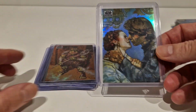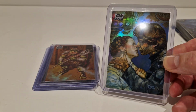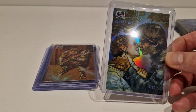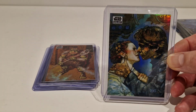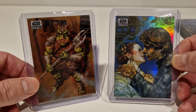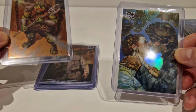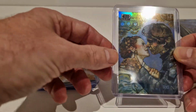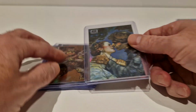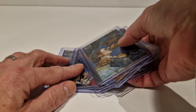And then here we have the Topps, I think, Refraction cards, I think they're called. It does say on the back. They're writing small. And guess what? I haven't got my glasses. So again, these are different art style cards with different tints to them and stuff like that. And these come with these cases. So I'm really happy with that. These look absolutely amazing. I would definitely be getting some of these sent off to get graded as well at some point. So I've got a handful of these here, which my lovely wife got me for Christmas.